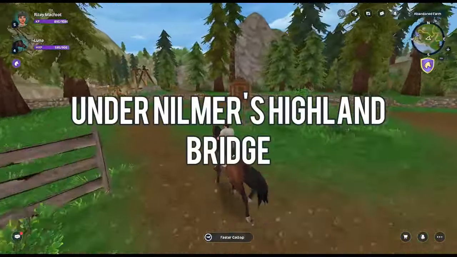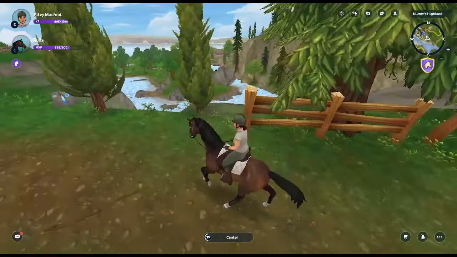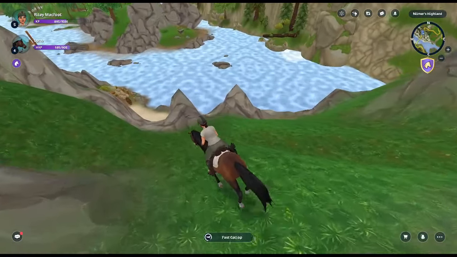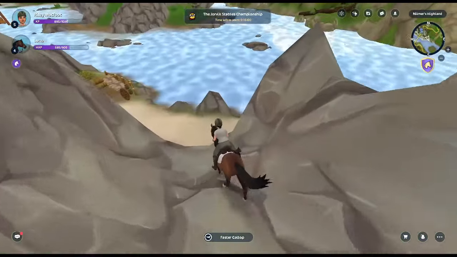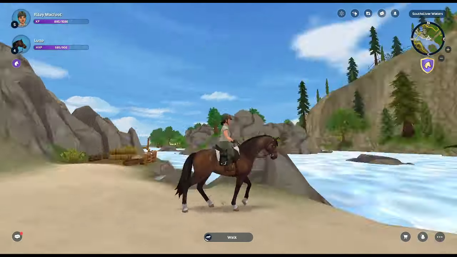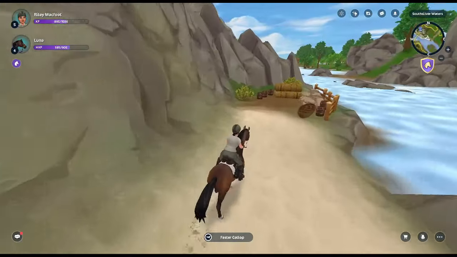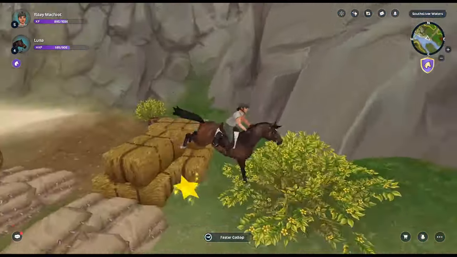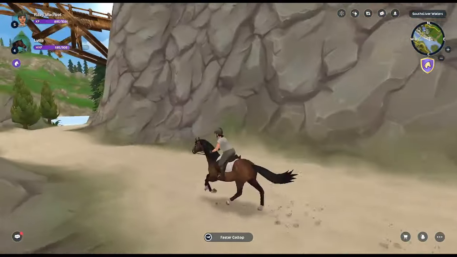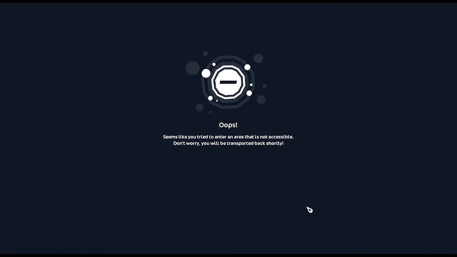So next, we are going under the bridge in Nilmer's Highland. It's actually pretty easy to get down here, so just follow along. So we're gonna go down here. We're gonna run and run. Boom, look at that, so easy. And look, there's the bridge right there. So we're gonna go right over here. And look, there is a star over here. And you can run down here, you can have some fun down here. It's pretty fun to explore. Naturally, you can't really go too far.